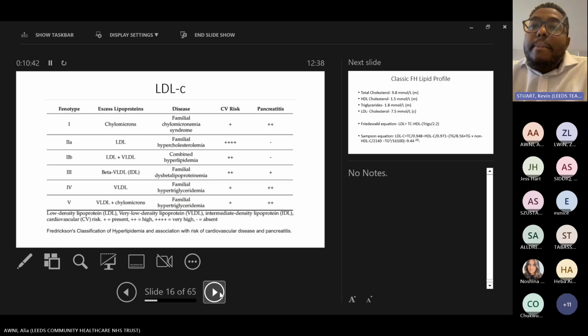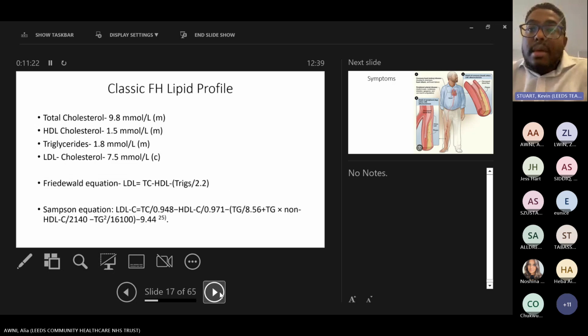Next slide. So what does that mean for our blood results? It means that our LDL cholesterol will be the predominant lipoprotein elevated in our blood results. And the LDL being elevated is directly related to increased risk, as we can see in the 2A. This table is called the Fredrickson classification. It just tells us that there are different patterns of cholesterol that we can see when we look at a patient's cholesterol profile. And the typical profile for FH will be seen next. Next slide.